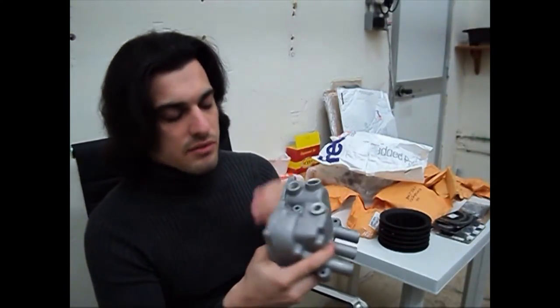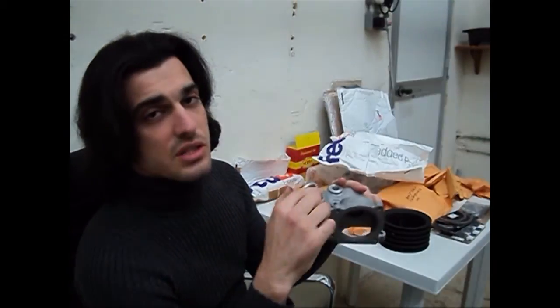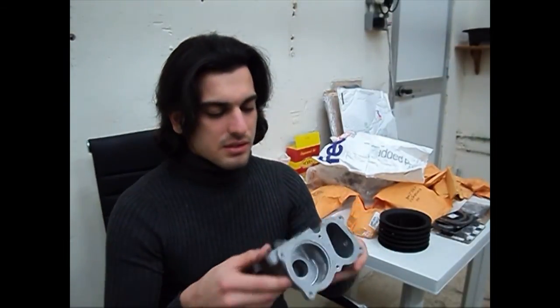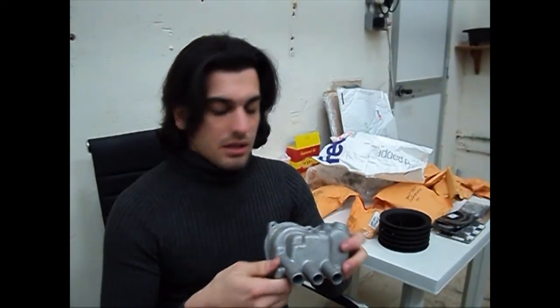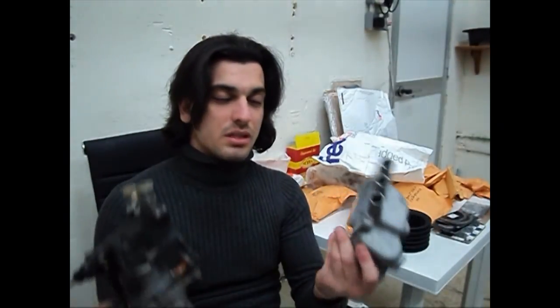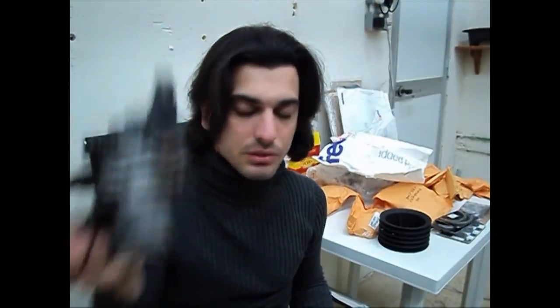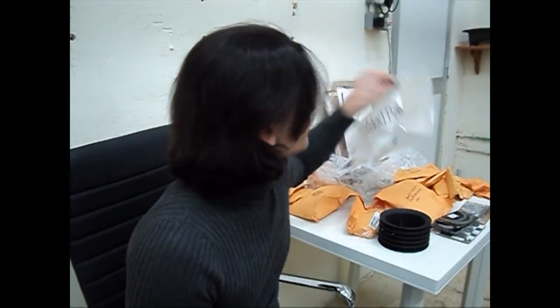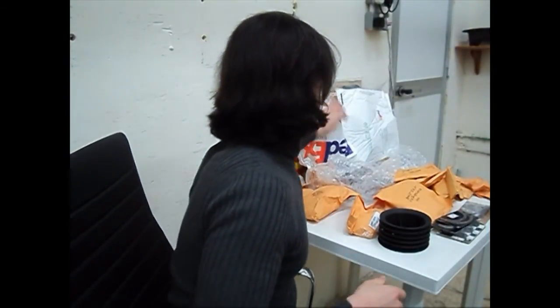This one consists of having the thermostat here and a couple of sensors regarding water temperature. Now, this new piece consists, same as the old one, but in better condition. Let me show you the old one. Next to this one, as you can see, this one is all corroded. So, it's useless. But this one's brand new. So now, we'll have us some proper cooling. Let's see, what do we have next?